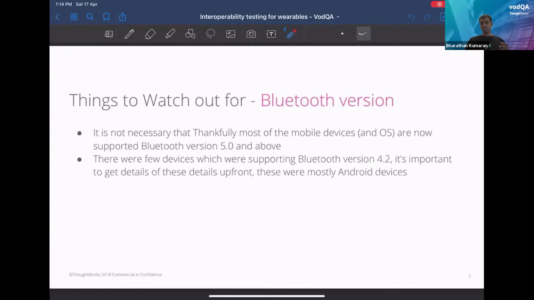So first, before going into any of the project, we have to get the user base. Once we get the user base, from it we can only get to know the model name and the devices. From there, we have to go one level deeper into what different Bluetooth versions the older devices are supporting. That needs to be taken care of while doing the testing, in terms of coming up with the strategy.